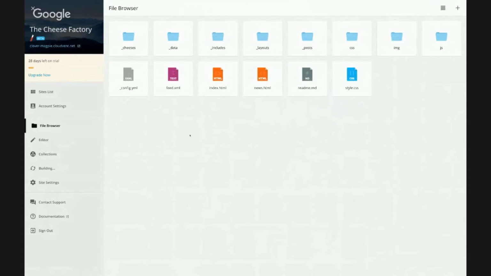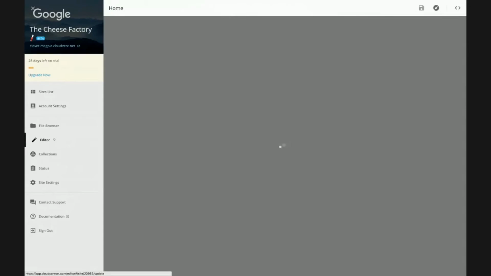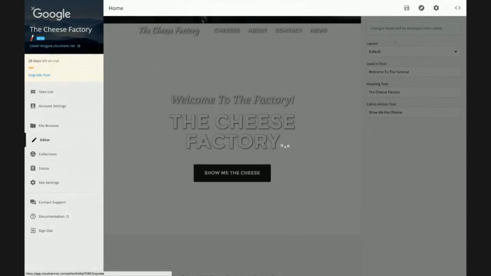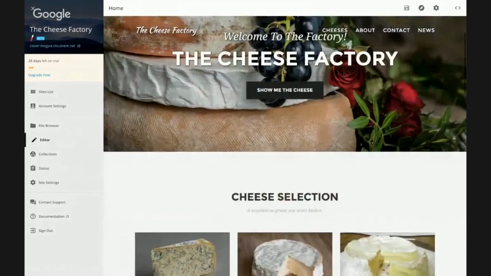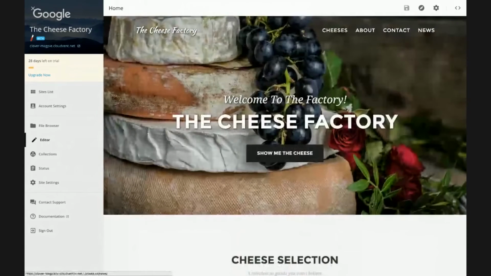So that's synced through. CloudCannon's building the version of the site now. And you can see I've added a few more folders compared to the other one. So I've got an underscore post directory, and I have another page here as well. So I have the news page. And if I jump into the editor, I can see those changes directly within the app. So I can see it's very similar, except I've added a navigation item up the top.